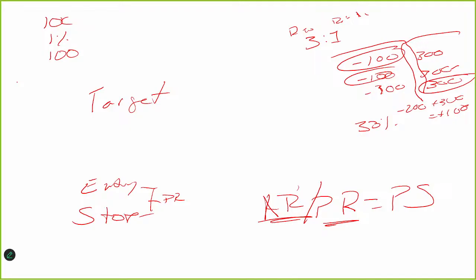So what I was doing in the beginning is I was trading 100 shares at a time, or I was trading one contract at a time, right? I had a fixed position size. So if I'm trading 100 shares of something that has $1 worth of risk, well, that's minus 100. And at a 3-to-1 ratio, that's $300. And if I was trading something that had 50 cents worth of risk, that's $50, and that's $150. And maybe I was trading something that had $10 worth of risk. Well, that's now $1,000 and $3,000, right?